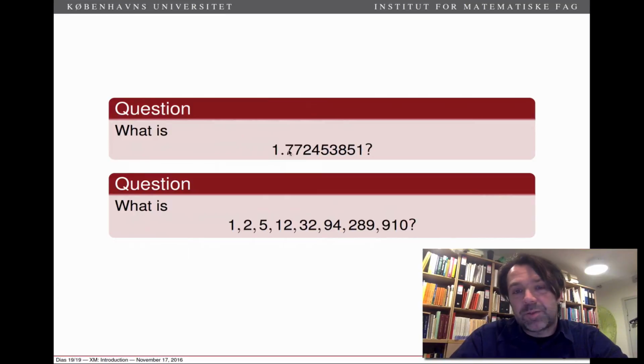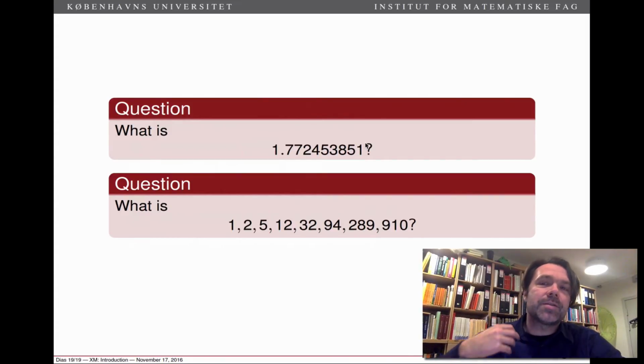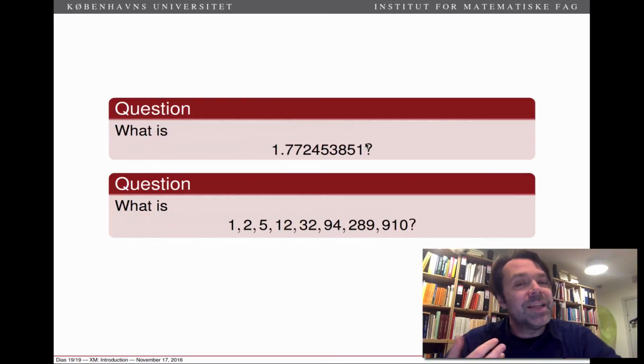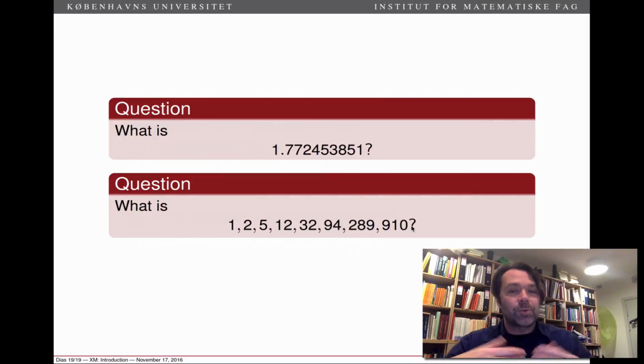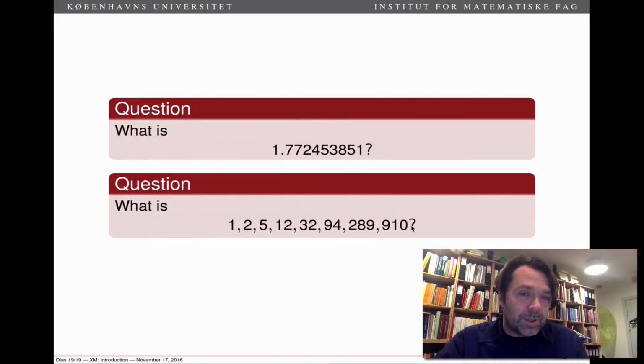I mean, it's what it is. There's nothing more to say. But we can interpret this question in order to say something like, is there close to this number an interesting mathematical constant? And the same with this sequence here. We have no idea what the next term is, but if there was some sort of interesting or well-known sequence that was the same as this one to begin with, then we would be interested in knowing this.